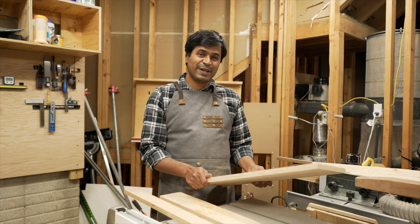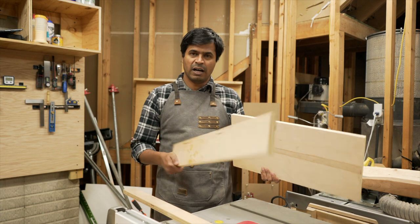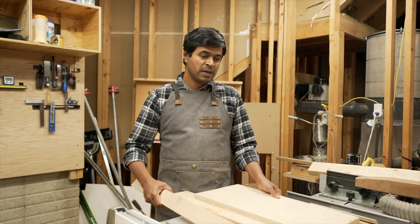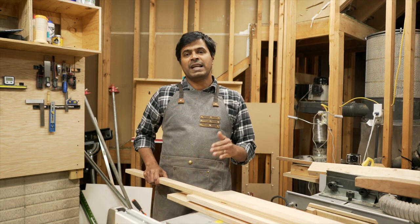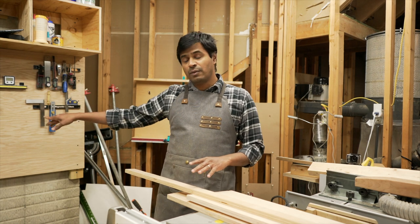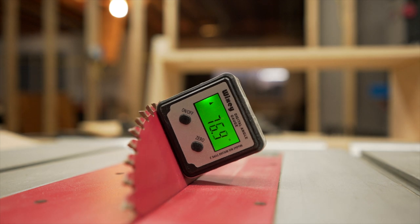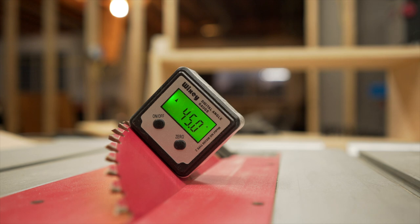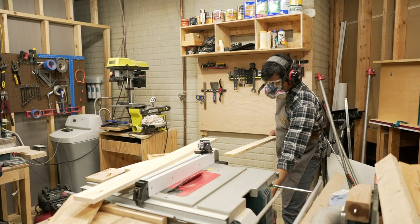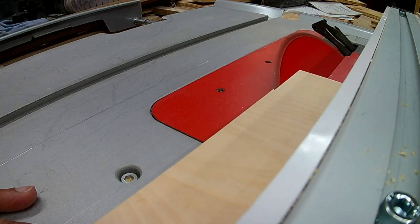So I just want to make sure that I do the same thing for the French cleat system. So I had some offcuts plywood lying around, so I'm gonna make sure that I use this optimally to create two 48 inch section split at 24 inches on the wall there. So I'm gonna mark off the cut lines and then get to cutting. I set the blade at 45 degrees to cut the French cleats. It's the same piece that split into two pieces that forms the joint.